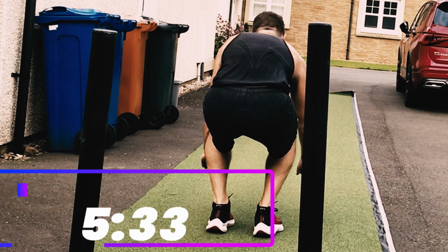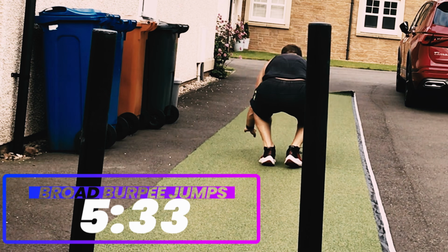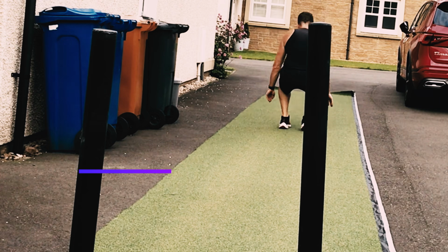Now the burpee broad jumps, I suck at. I don't know why I have such a bad technique, and in fact, if you know anything about how to improve what I'm doing, please get in touch, because I've just hemorrhaged time through this, and I was really struggling from a kind of cardio and muscle point of view.